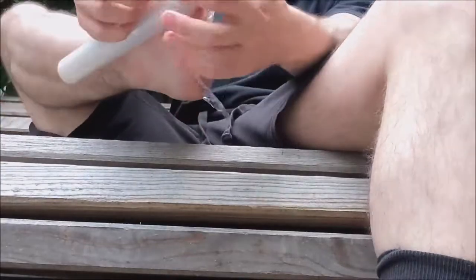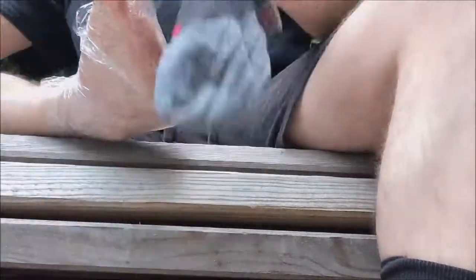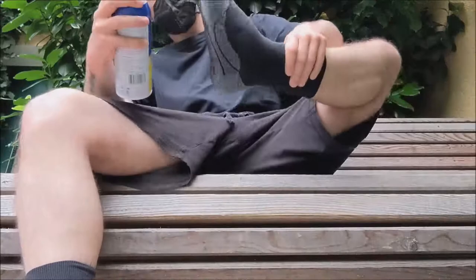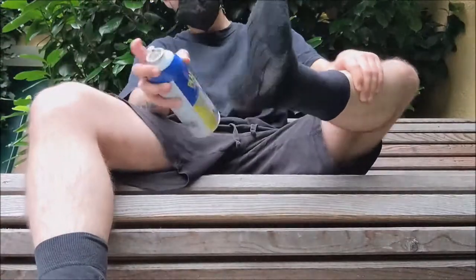Back then, I sprayed onto the socks with some stuffing inside of them, which quite logically resulted in them not being optimal for the shape of my feet. So I tried to improve the process through spraying the rubber directly onto the feet, them being protected by cling film. It worked really well and I actually didn't get any of the rubber onto my feet.